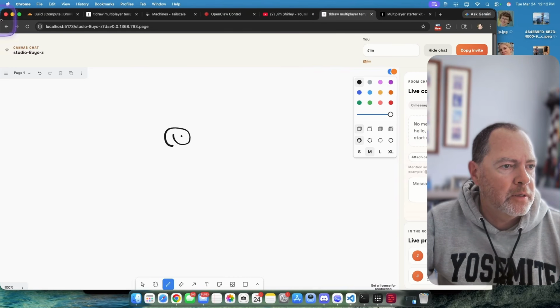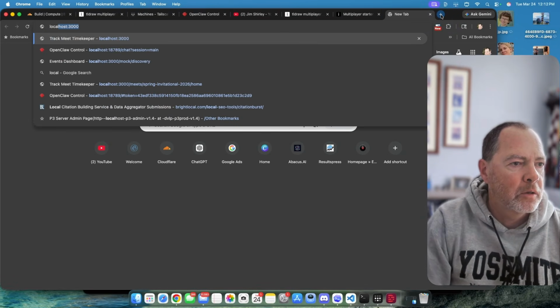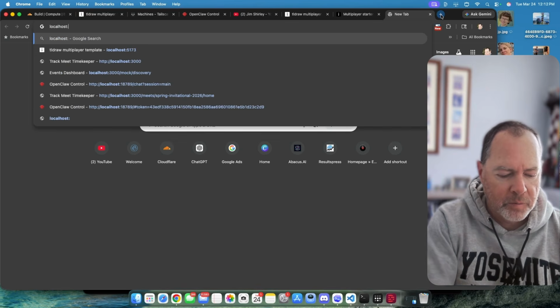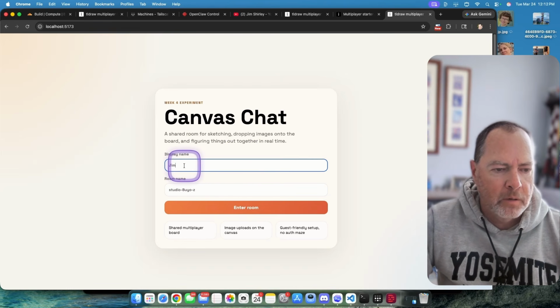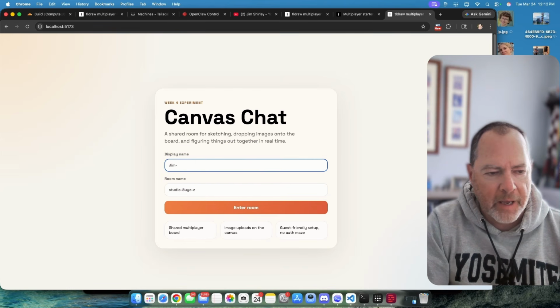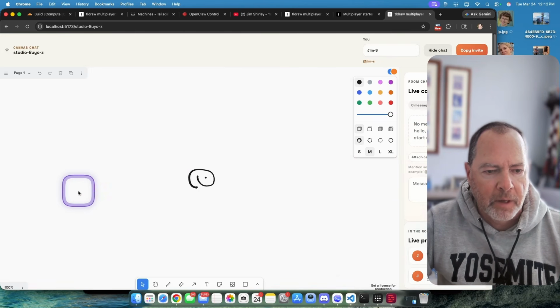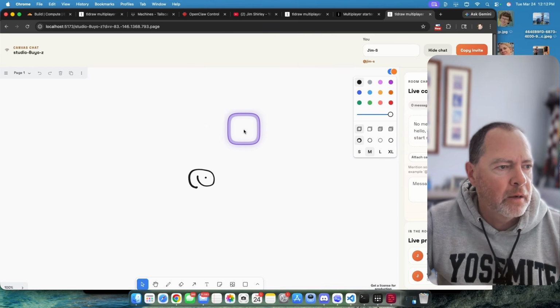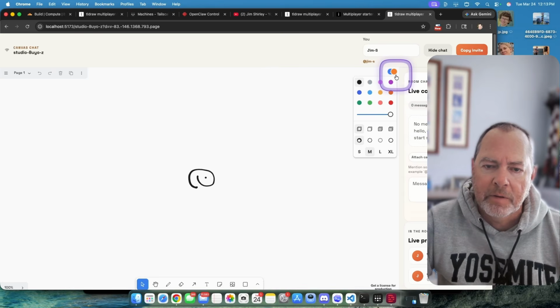Now, what happens is, when you first go to the page, so if I go to localhost and just open this one up, then you basically have this window where you can enter a name, and then it's going to give you a room name, that's unique and ambiguous, so that you can be anonymous in here. And then now there's going to be 2 people in the room, okay? So there's 2 active people, it's live conversation.